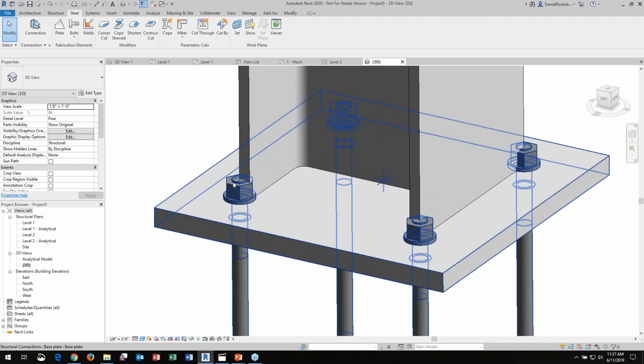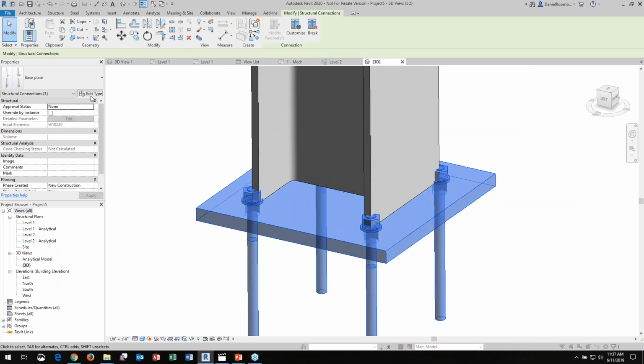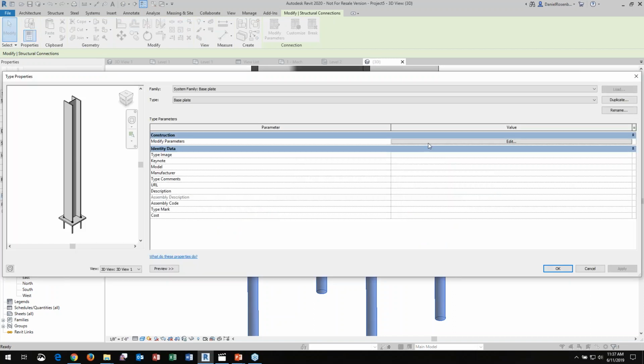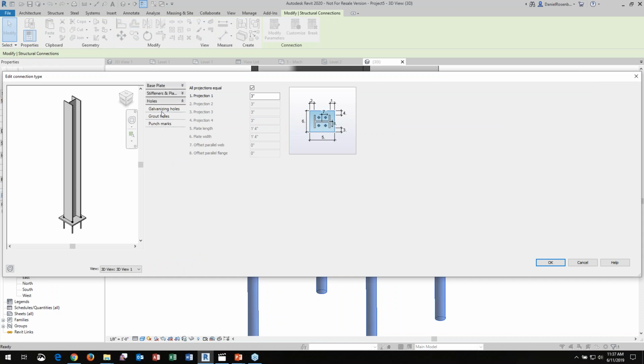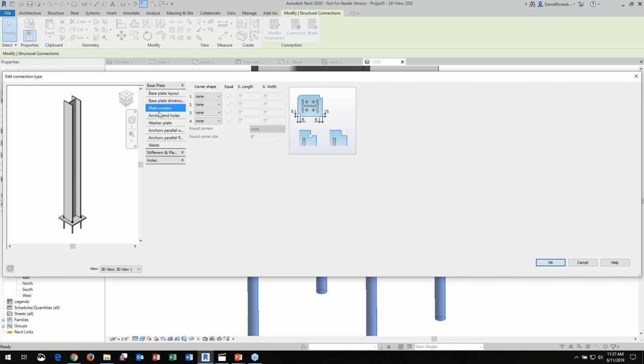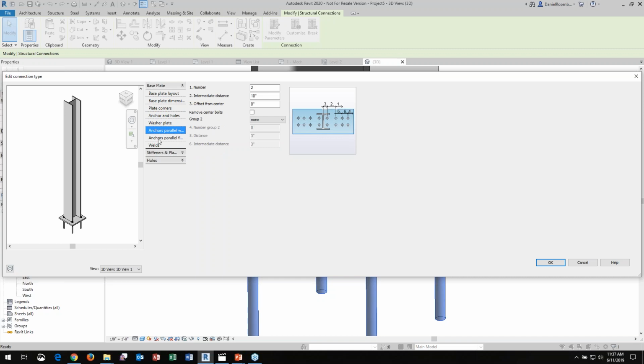So you can see I've got a little bit of an overlap here. It's no problem. You would just drill into the type properties, and for this base plate, you could just find the dimensions, and find where you need the bolt location and just go ahead and change the spacing, and you're good.